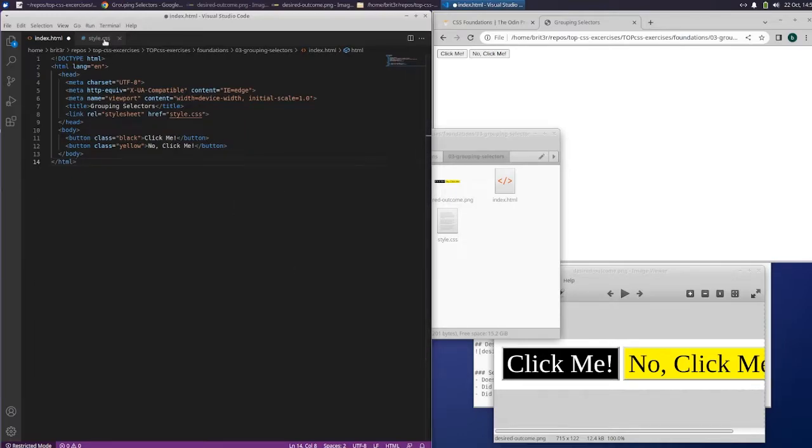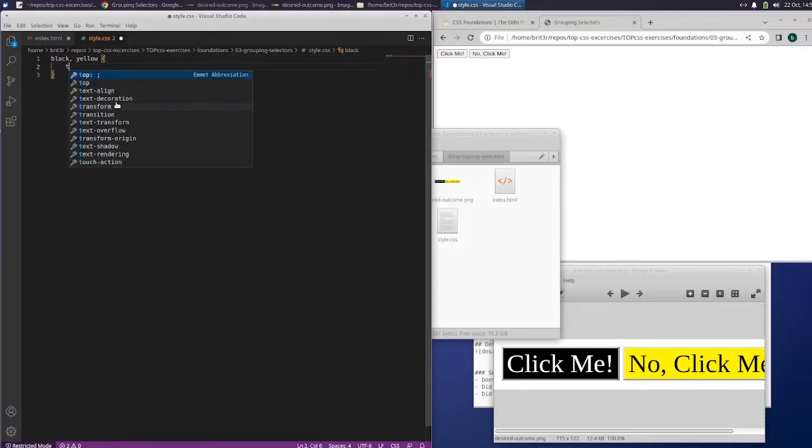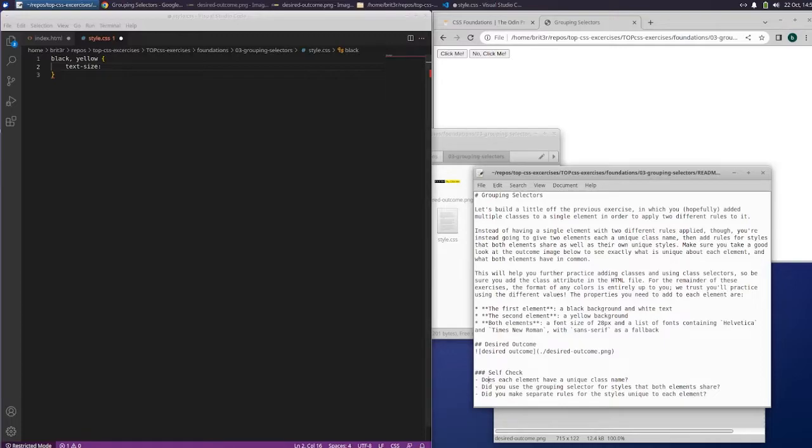All right, so we want to do black, yellow, curly brackets, text size, what was it, 24 pixels? 28 pixels. 28.